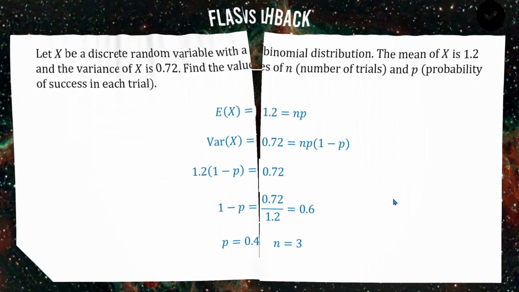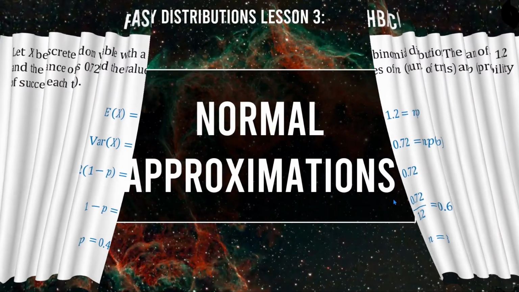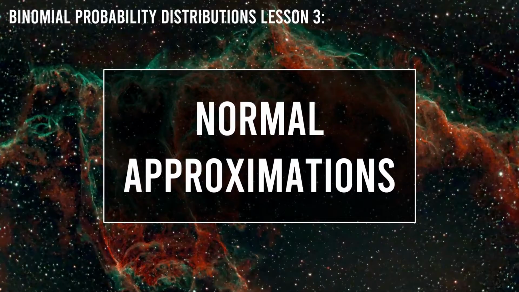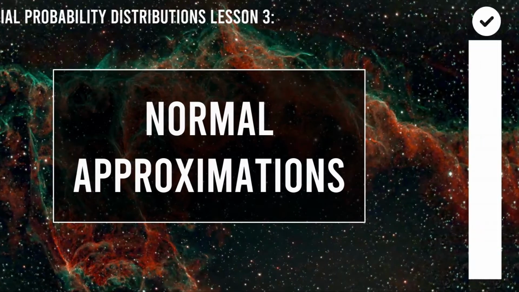Okay, on to the last bit of content for the Extension 1 course, which is looking at normal approximations of binomial distributions and for sample variances. So pretty big lesson. Not sure how long this will go for, but the information in this lesson does seem a bit overwhelming. But once you see me run through some examples, you'll see it's actually not that scary. It's the same formulas and the same concepts repeated with some spicy HSC questions at the end to give you your fix. So let's dive right in.